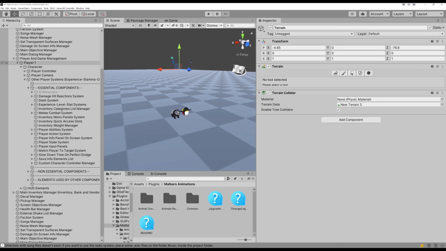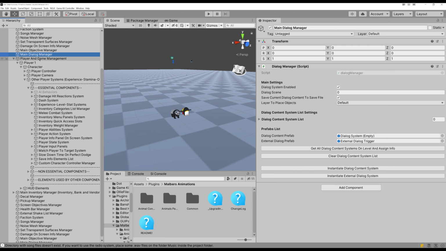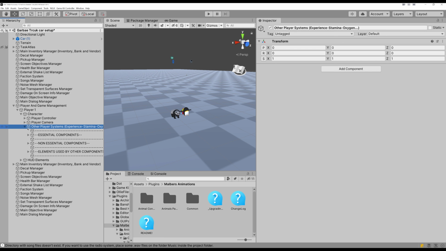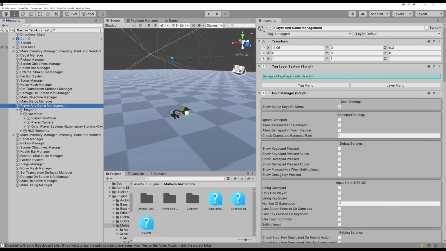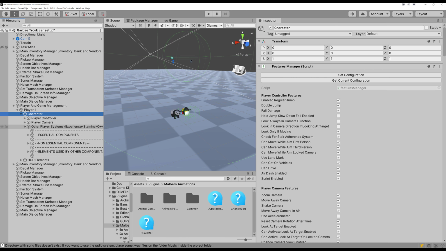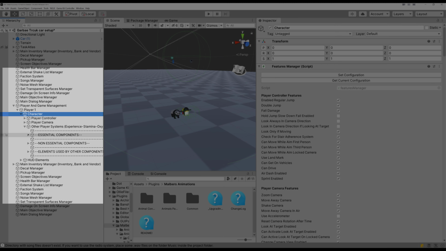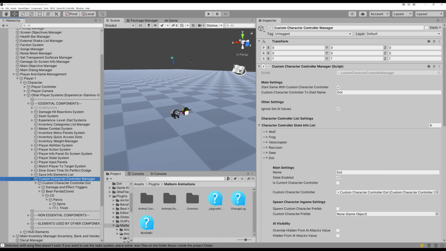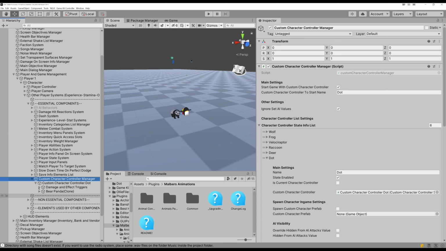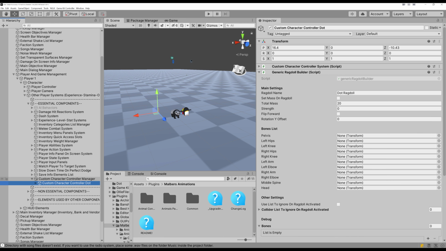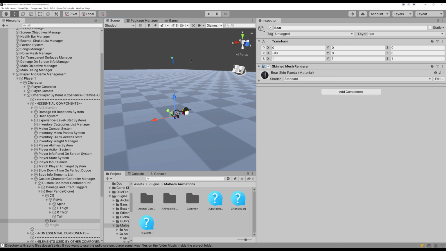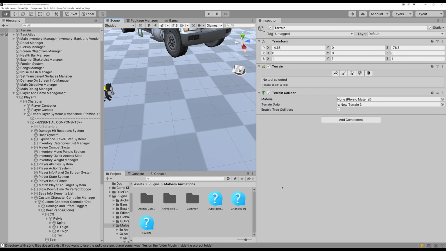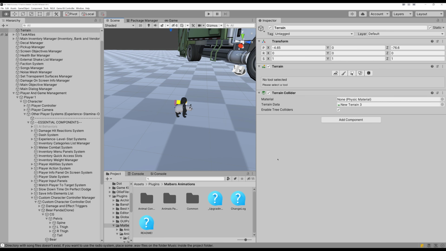So, in case you're going through this, everything kind of ends up under essential, well, other player systems. So this is the player you make, right? And character, other player systems. There's a lot in here, and then essential, and then custom character controller manager, and then your custom character will come into here. So that's what we're going to make. We're not going to make it small. We're going to use the same one, but we'll use a different bear, and it's pretty quick.